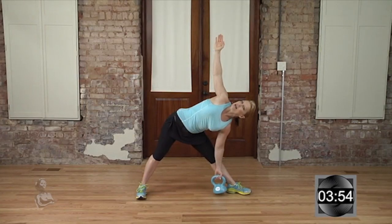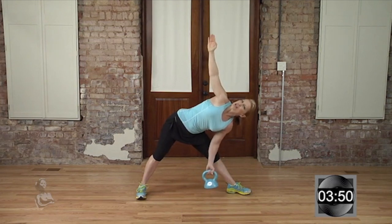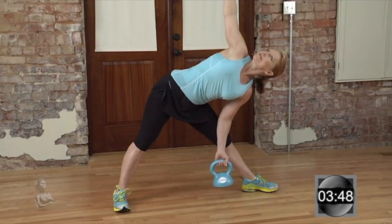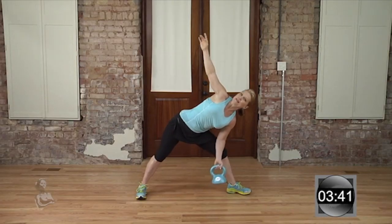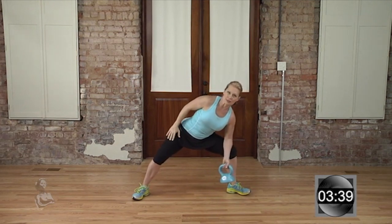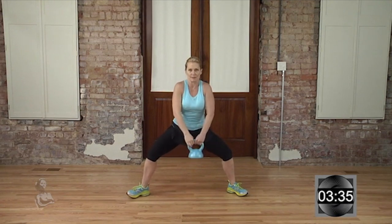See if you can look up, keeping this arm here if you need to, or maybe just gently against that upper leg. Take a deep breath, inhale, and exhale. Good, bend that leg, bring this leg into a bend, come back to the center, roll those shoulders a few times in the middle.